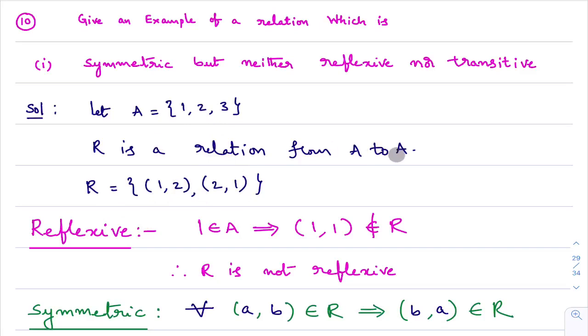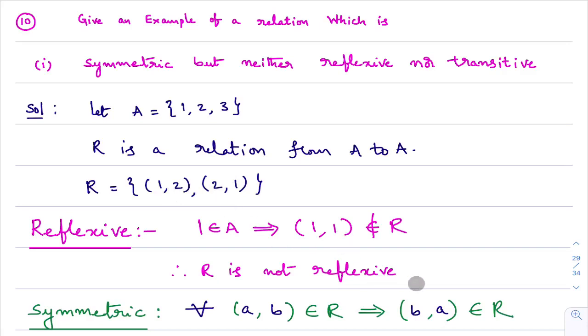Now you need to prove that this relation is not reflexive. Okay, I'll go with the reflexive property. What is the reflexive property? For any element in set A, for example, if I take x in set A, the ordered pair (x, x) must belong to the relation. See here, I took 1, which is there in set A. Is the ordered pair (1,1) there in this relation? No, it is not there. Because of this reason, I can say that this relation is not reflexive.